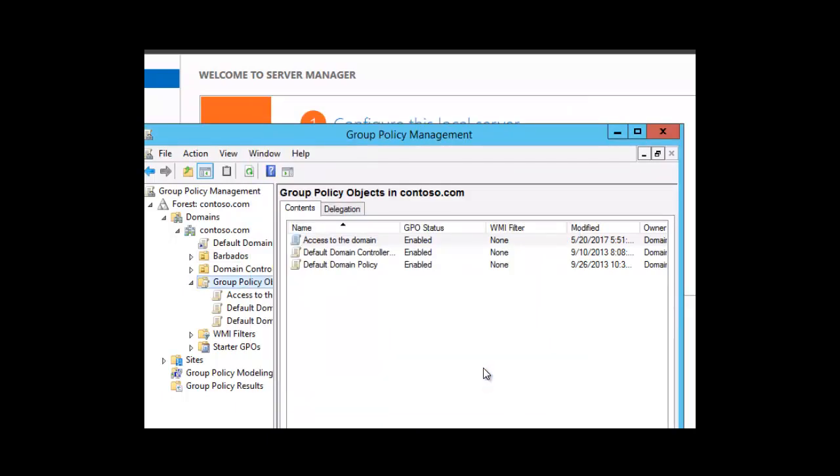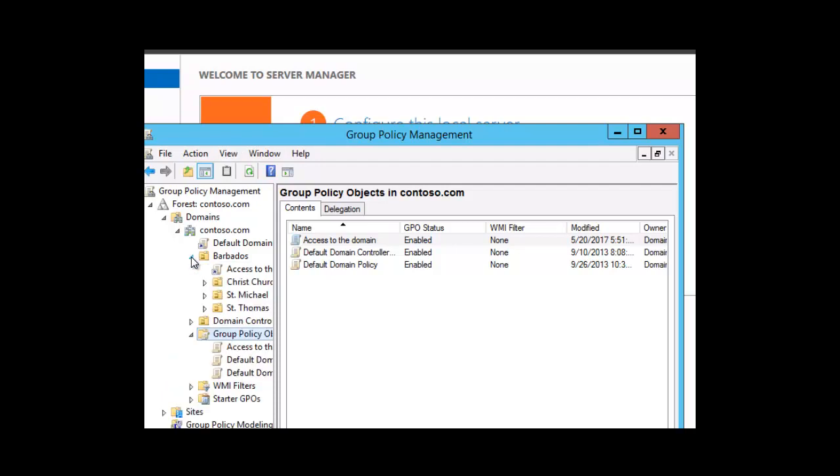Now remember, the purpose of doing this is that you can take that GPO that you created within Group Policy Objects and you could link it to a number of organizational units. And that's an advantage, because if you wanted to create that same GPO for another OU, instead of creating it all over again, you already have it. So you simply go to the OU, right click on the OU, and you look for that GPO to link it to.